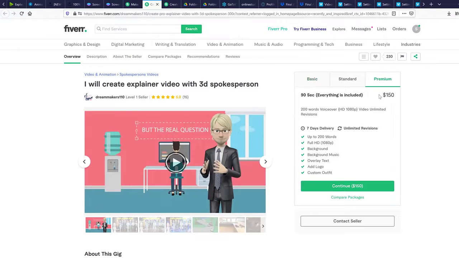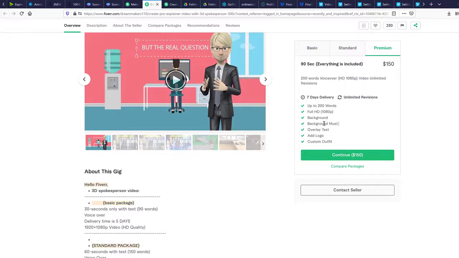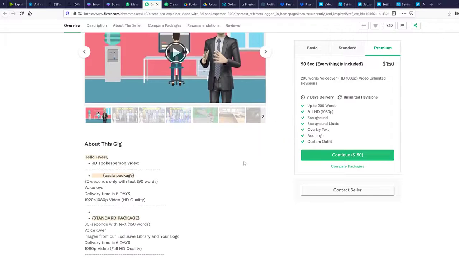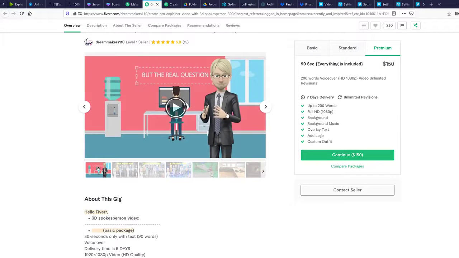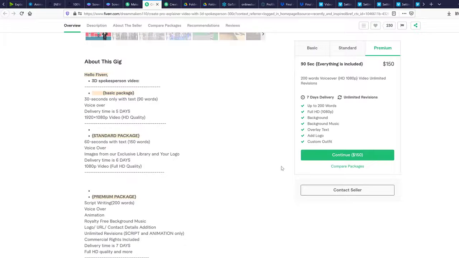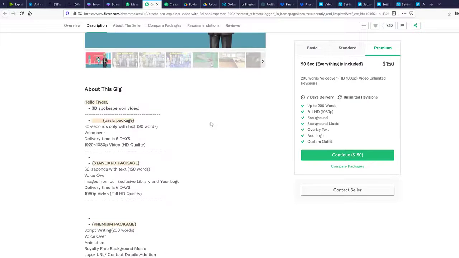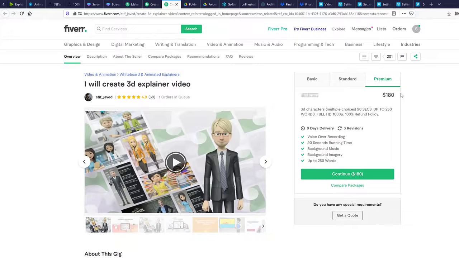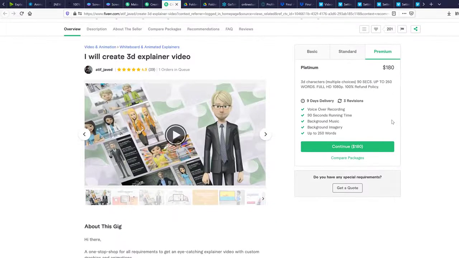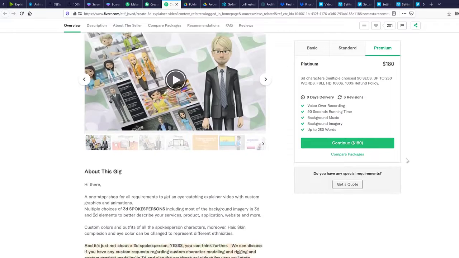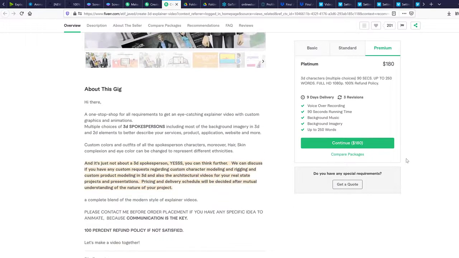Now, again, check this out. Premium, $150 for 90 seconds. And again, add a logo, overlay text, background music, everything you can do in Avatar Builder. And by the way, this is stuck here with the guy wearing a suit or whatever. You can customize that avatar with any branding you can do with our Avatar Builder. And this is Fiverr, where $5 gigs are made. There's another one. Again, $180 here, for example, 90 seconds, up to 250 words. What if it's 500 words? It'll be $360. Well, you can create this, and this is the most bare minimum, where you can put a video background or some basic level stuff.